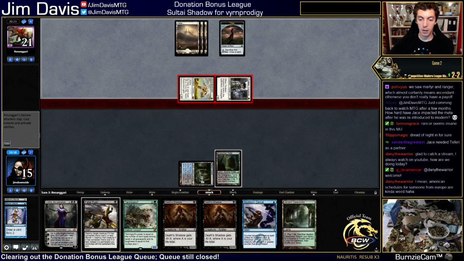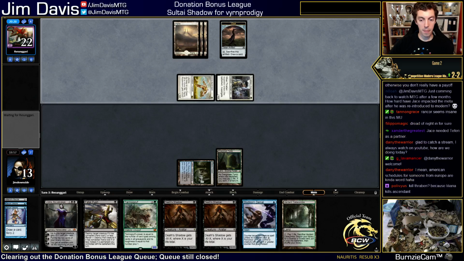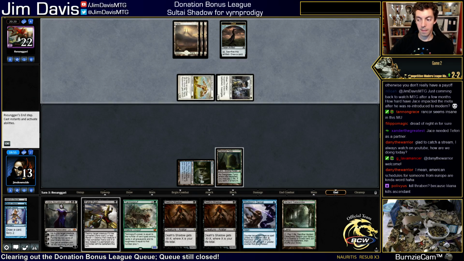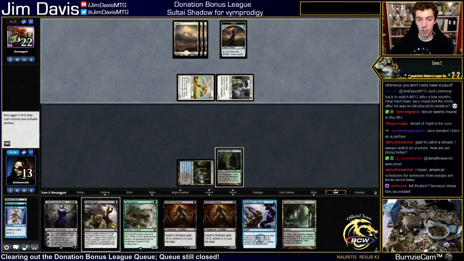Yeah, this is fine. I'll happily just take 2 here. Make my multiple Shadows better. Kill Thraben because Liliana kills Ascendant. No, we can't risk them just playing a Martyr and stuff. I mean, we could cast Liliana next turn and just kill the Ascendant, I guess.